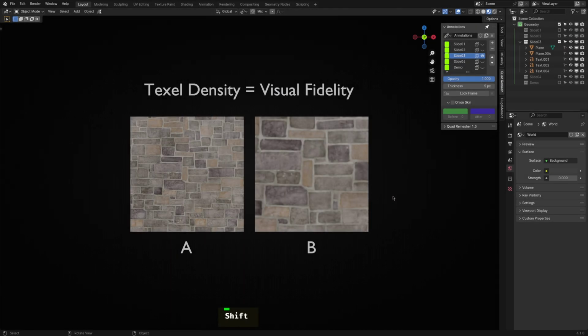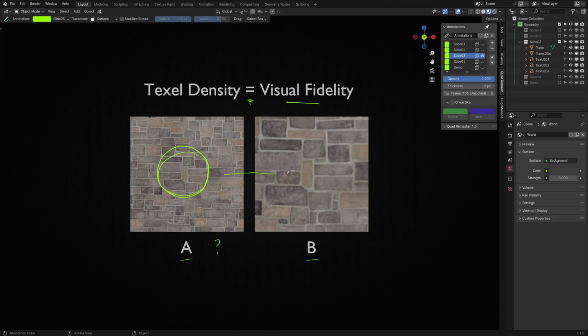The way most people tend to explain texel density to beginners or even experienced artists leads them to believe that texel density is directly equivalent or has a strict causal relationship with visual fidelity or consistency. Now, if I were to show you the two planes below, let's label them A and B, and ask why A looks different from B, most people who have been exposed to the concept of texel density, or at least been taught the way I see it taught quite commonly, would claim that plane A has a higher texel density than plane B.